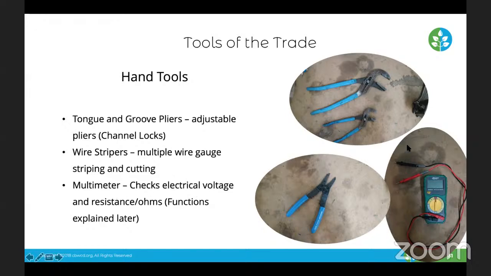And then multimeters. I remember when I learned how to use a multimeter for irrigation maintenance, I was really blown away at how useful this tool is for troubleshooting irrigation valves, wiring in the field, and irrigation controllers. And we're going to cover a couple easy ways to really utilize this multimeter to check voltage, resistance, and the implementations of using one of these tools in the landscape.